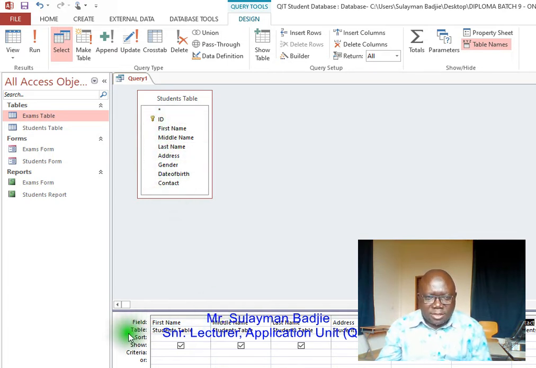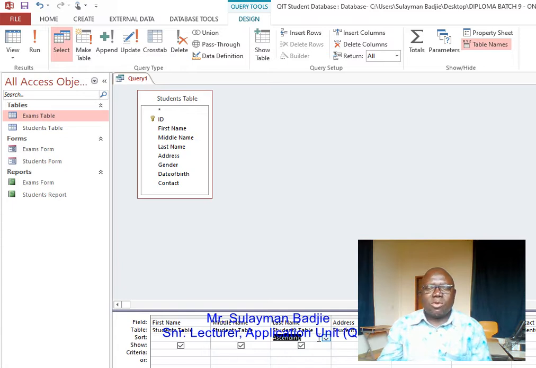So in this regard here, I have not sorted any of these fields. But if I want my data to be sorted according to the last name, once my results are being displayed, it's going to display it and arrange it according to the last name for me. So I will click on the last name for sort, then click on the arrow, and then click on ascending order. So whatever amount of data is returned as a result is going to be sorted for me in ascending order.